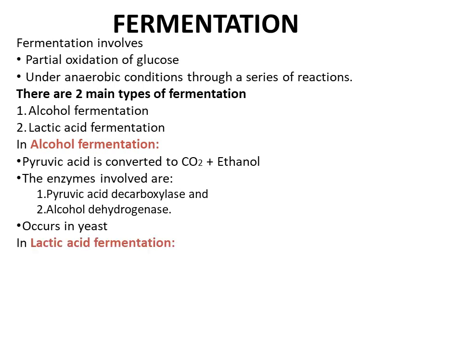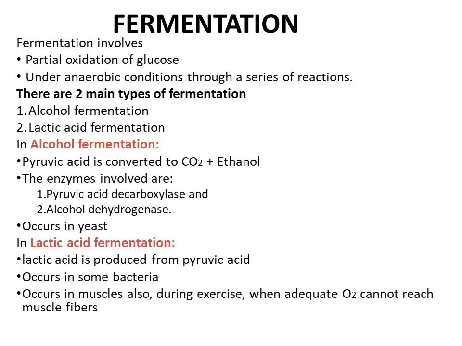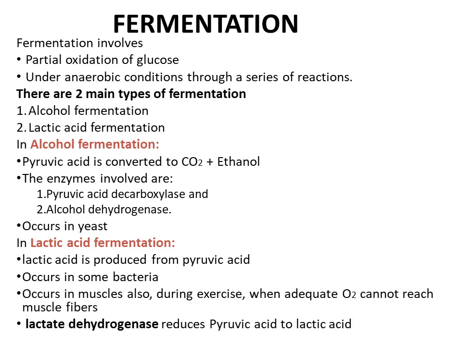In lactic acid fermentation, pyruvic acid is converted to lactic acid. This occurs naturally in some bacteria. It can also occur in higher organisms, for example in muscles during exercise when the oxygen supply to the muscle cells cannot keep up pace with the metabolism occurring locally. The enzyme involved is lactate dehydrogenase, which reduces pyruvic acid to lactic acid.